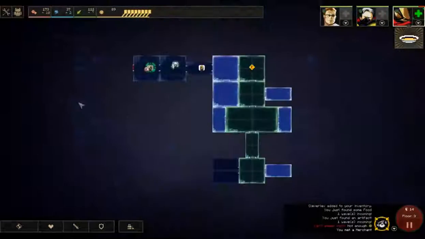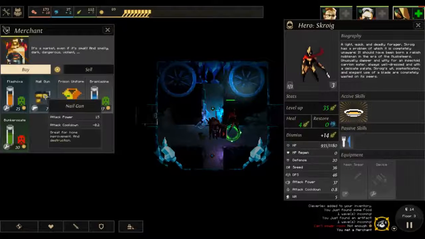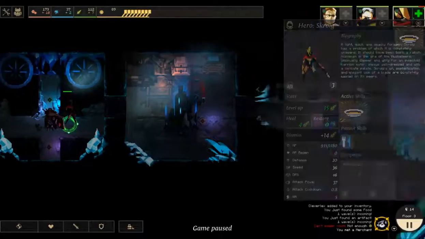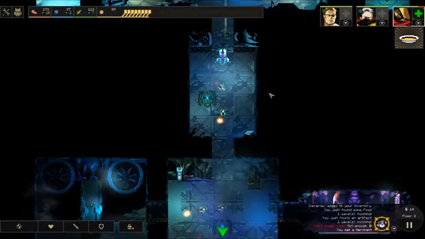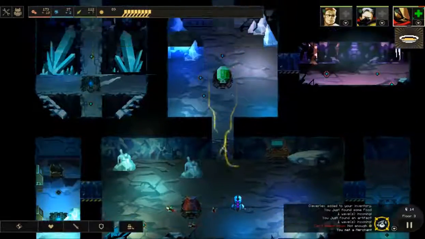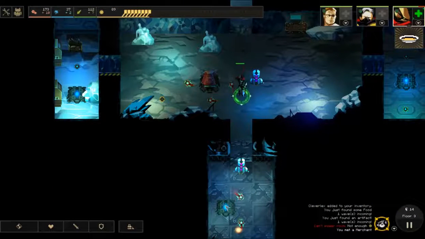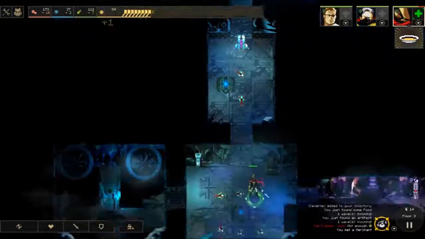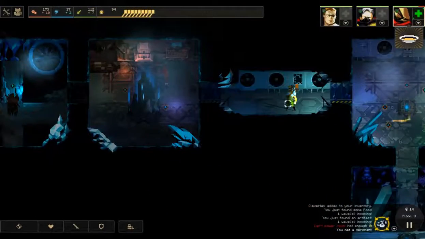Hey, a merchant, wonderful. What does he have to offer? A nail gun. We can give that to Mormish. And it costs dust as well, which is really nice because dust is probably the resource I value the least, especially at the end of the floor. Because towards the end of the floor, I just power the rooms I feel are necessary and then give off the rest of the dust. Speaking of dust, enemies do drop it, so picking it up is certainly a good idea.